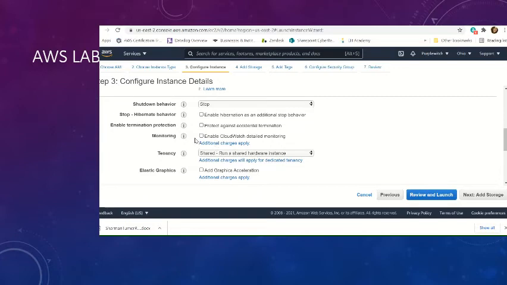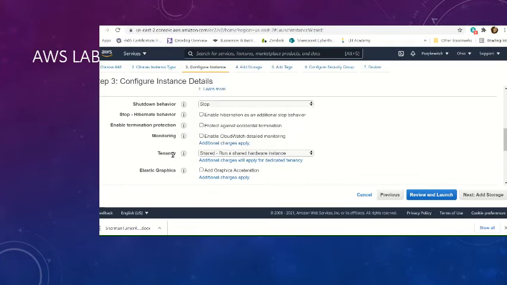It's okay. Okay, so if I want to monitor my virtual machine, I can monitor it using CloudWatch normally, and I don't have to click this at all. If I want detailed monitoring, which is over and above the normal monitoring, then I would have to check here, but notice that additional charges apply. Sorry, I thought I'd incurred more charges by selecting that, but I haven't, so ignore that. I thought it said additional charges have applied, but it says apply. So only if I click on here will the charges apply.